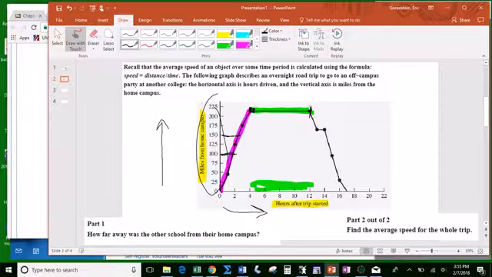And then right here is when you leave, you start driving home. So the graph's going down. That means your distance away from your home is decreasing. So you're getting closer and closer to home. All right, so that's what's happening here. You're driving to campus, so you're leaving home, you're staying at campus, so you're not moving, and then you're driving back home. And eventually, when you get back to zero, that means you're 0 miles from home, or you're at home.